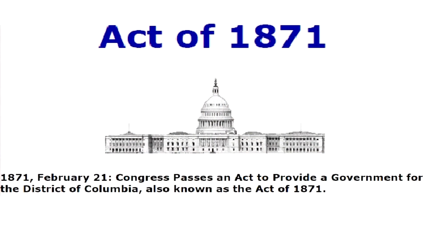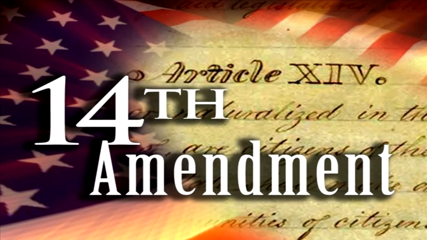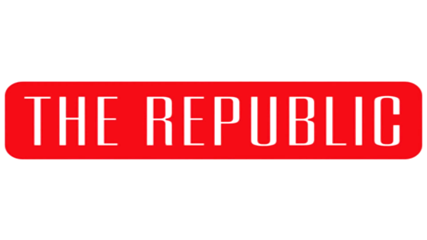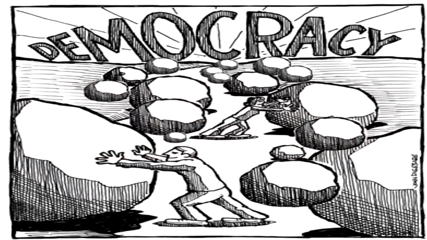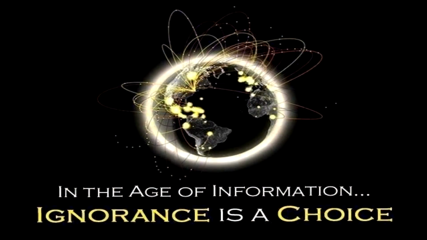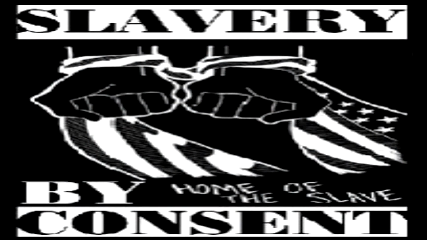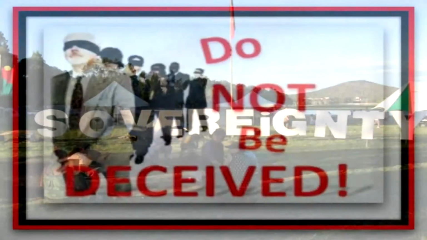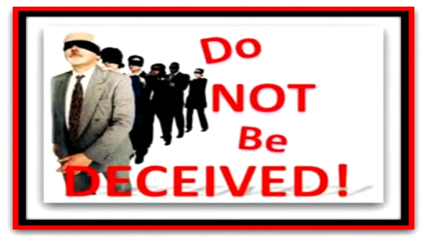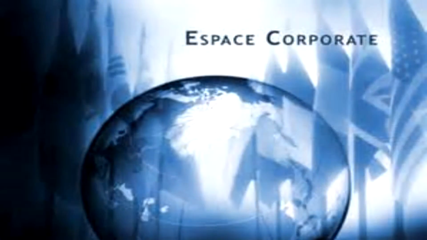With the Act of 1871 and subsequent legislation, such as the purportedly ratified 14th Amendment, our once great nation of sovereigns has been subverted from a republic to a democracy. As in the case under Roman civil law, our ignorance of the facts has led to our silence. Our silence has been construed as our consent to become beneficiaries of debt we did not incur. The sovereign people have been deceived for hundreds of years into thinking they remain free and independent, when in actuality, we continue to be slaves and servants to the corporation.